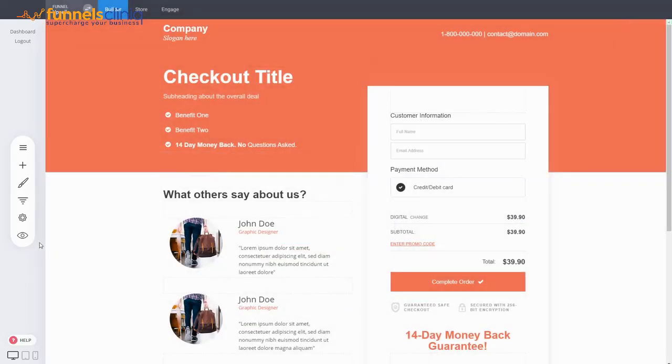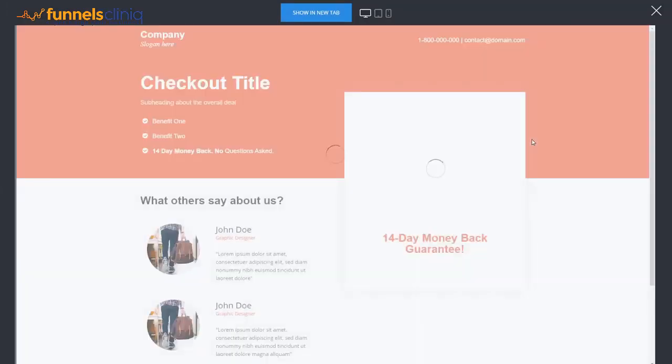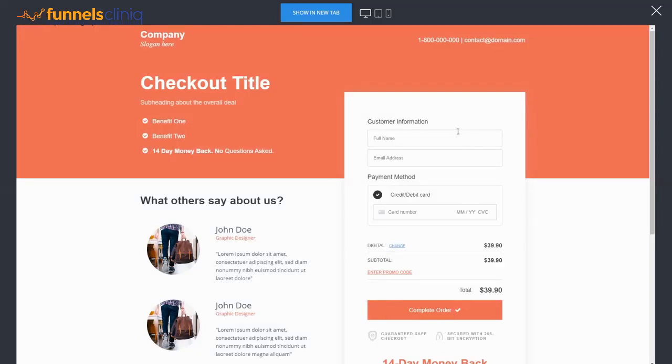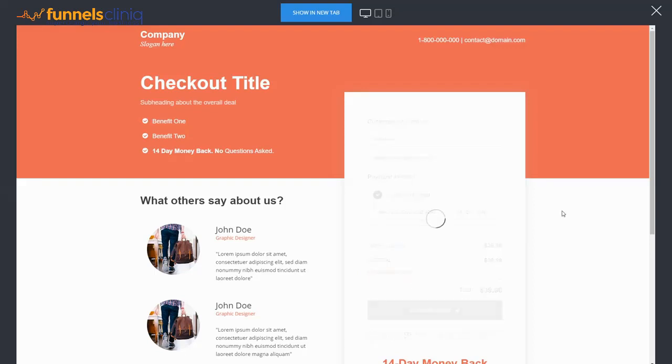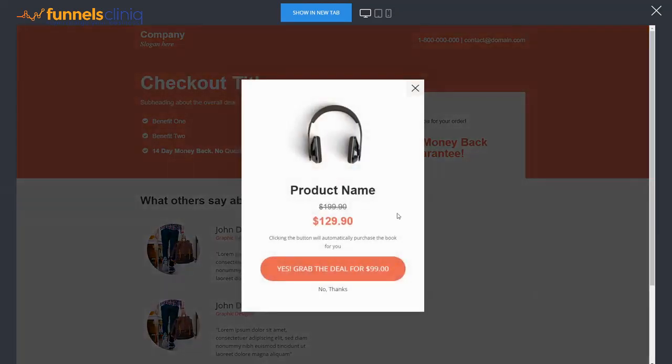Now, I want to show you this example with membership because the membership actually requires a registration. And in this case, this product that we sell is digital, so it doesn't really require any registration. But what happens if we purchase in an upsell a membership and subscription that actually requires an account? So let's check this out. We add our information, we submit our payment, and the upsell should show right away. Yes, great, we made a purchase and we are upsold something, like in this case, this product.